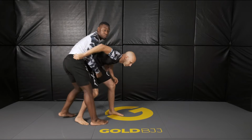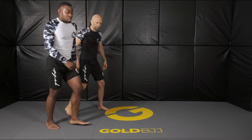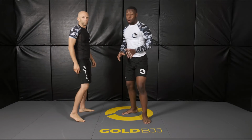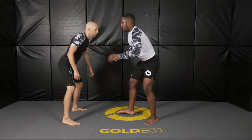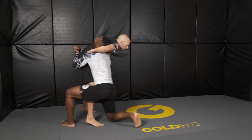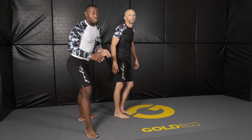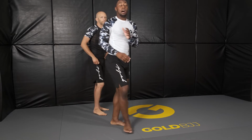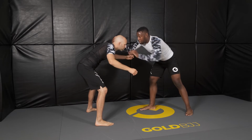Okay, and the more I stand up, the more torque he gets on his shoulder. He lets go of that eventually, okay? So from the beginning, I want to have my head up and my neck firm, okay? I'm gonna be here, boom. You see how my head's already up? Before he grabs, before any of that. It's up immediately, it stays up the whole time, okay? Head has to be firm.